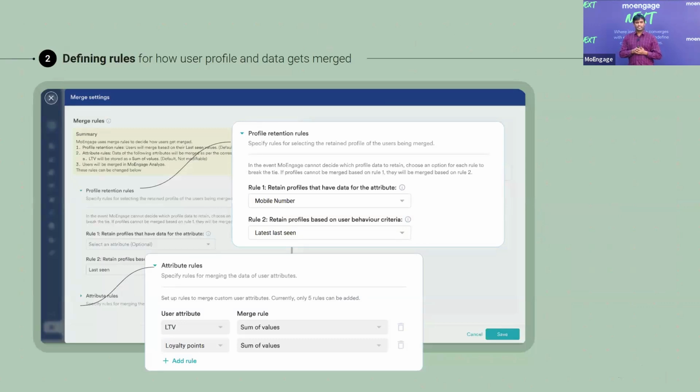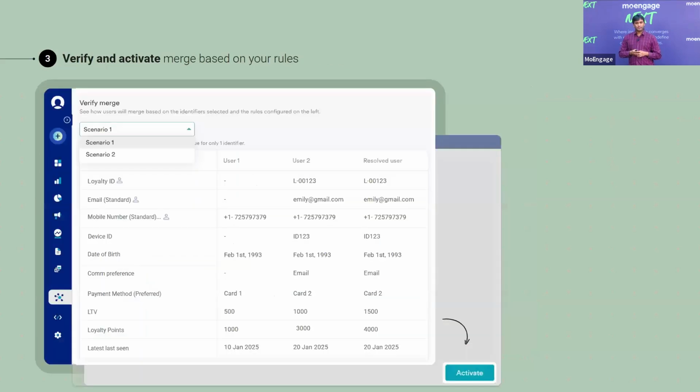For example, when two profiles are merged, you want us to combine the LTV of the two customer profiles, and also which profiles need to be retained when we are merging and unifying. You can also see the scenarios of these different merge rules and understand how the merging and unification happens. And you can then be comfortable about how the merging happens and then just activate it.